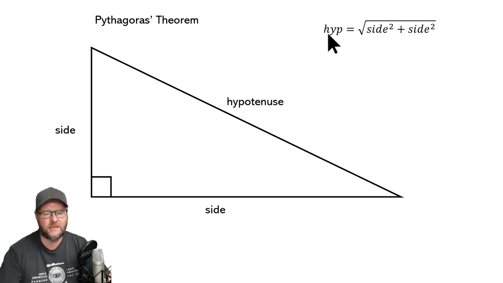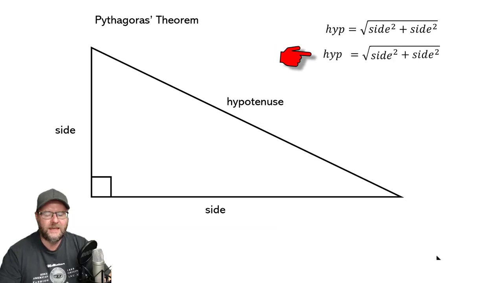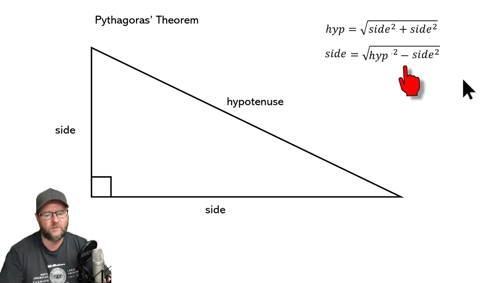So if you remember this version of Pythagoras, then I'm going to show you it's pretty easy to apply it to questions where we need to find one of the other sides. So in my right angle triangle, I've got a hypotenuse and I've got two other sides. Here's the twist on this particular form of the formula, or the way I like you to remember it: if I need to find one of the sides instead of the hypotenuse, all I do is swap those two over and change my plus to a minus.